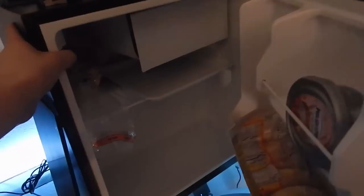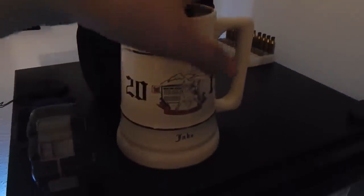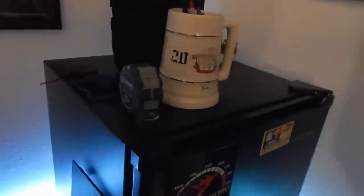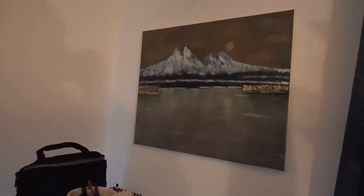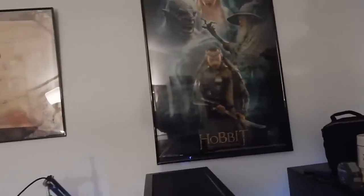Over to the right we have sweet tea, Arizona tea, and Arnold Palmer - I love that stuff. On top we have a mini fridge with some bagels and cream cheese. On top of the fridge there's a lighter, my camera bag, a shell casing collection, and my mug from high school graduation with some pens. On the back wall there's a hand-painted piece by my mother-in-law, a Hobbit: The Battle of the Five Armies poster, and a Hobbit: An Unexpected Journey poster - it's going to be a full Hobbit wall eventually.